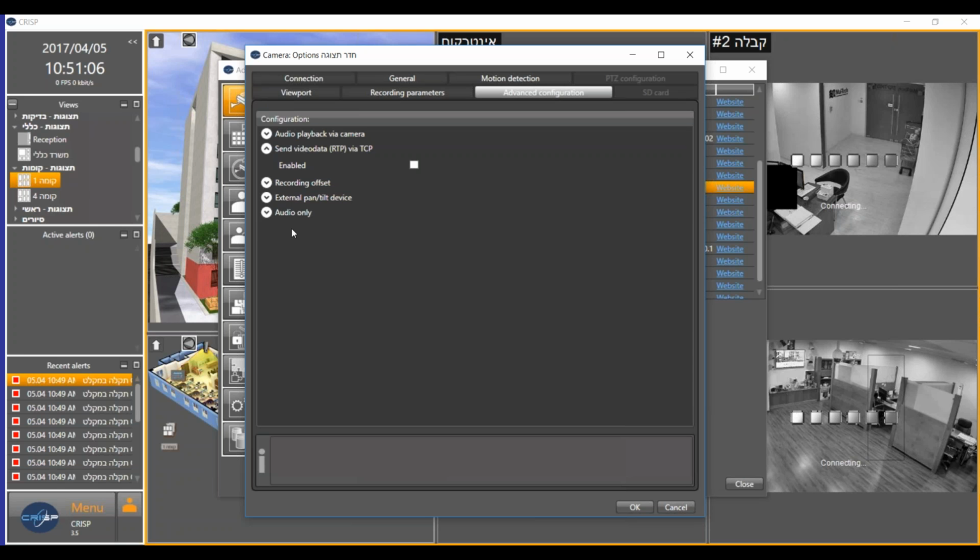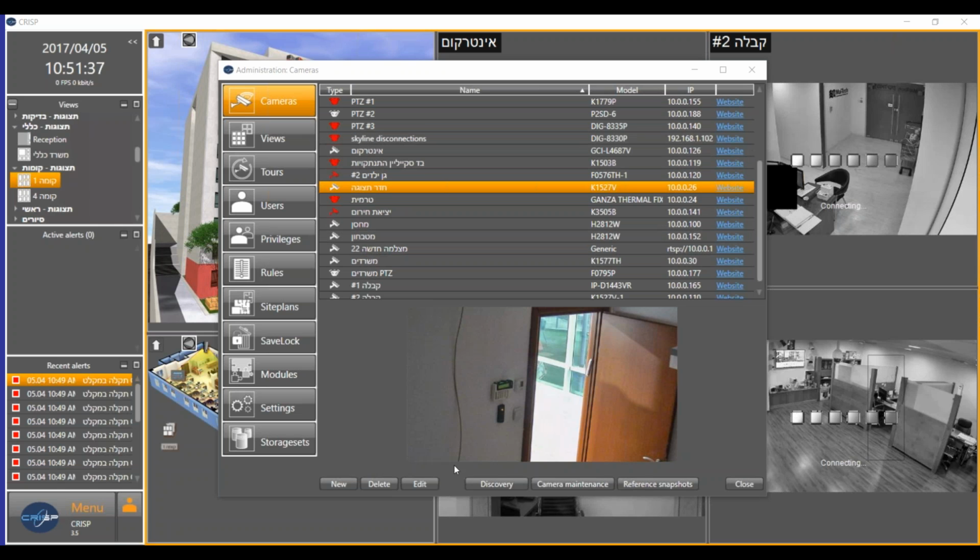What we can do is use TCP. This way we don't lose any packets. We just get the packets on delay, meaning that he will not see any gray screens or any smudges, but he will have a slight delay instead of that. Most clients do not see that, so it's like a path to work around it. But this is a very good feature for us, even for troubleshooting. Alright, that's all I can show you here.